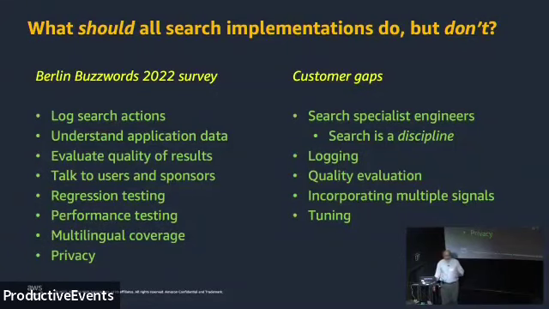And there are various other things like understanding the application data. We've heard about that here too, where you actually want to know what the semantic relations are. This field that says company, is it standardized in some way? Is it the same kind of company name that appears in this other field, and so on and so forth? That was the second. Third was evaluating the quality of the results, which comes back to using this data. And then there are various others which are also important, but not really the topic today.